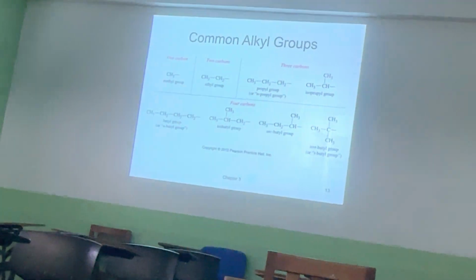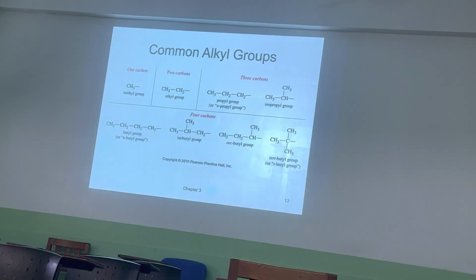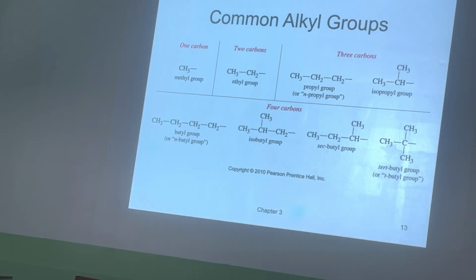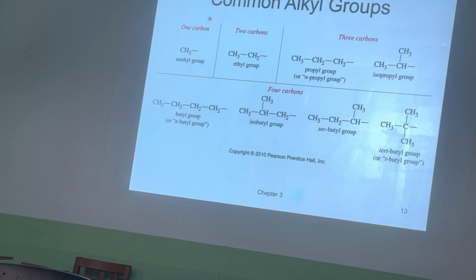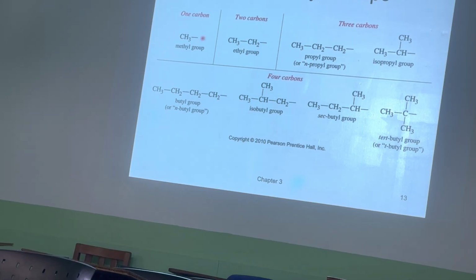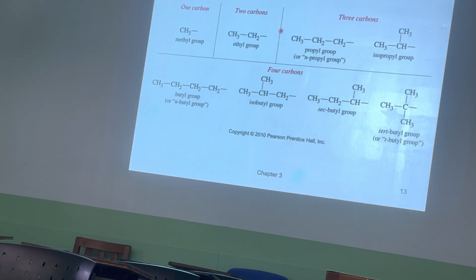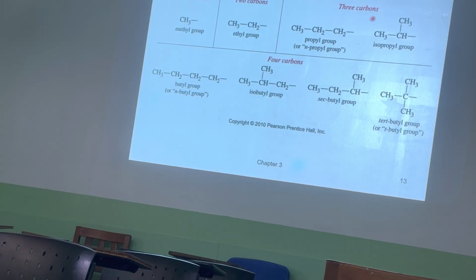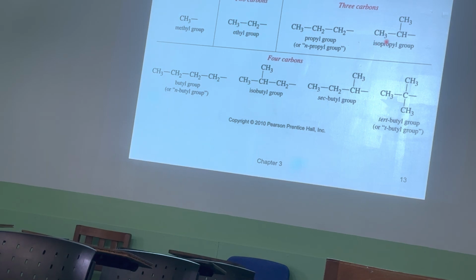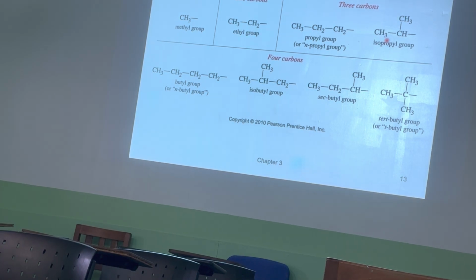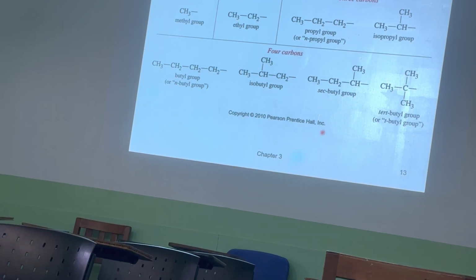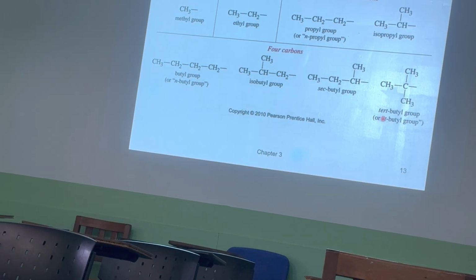Alright, so now let's talk about some of the groups that are attached that have different names. Some of the common alkyl groups that we have, remember alkyl groups are carbons and hydrogens, are methyl groups, ethyl groups. We also get this a lot in isopropyl. Right? It has 2 carbons, representing a propyl group. So the isopropyl group is a common one, and then the butyl group has 4 different groups.